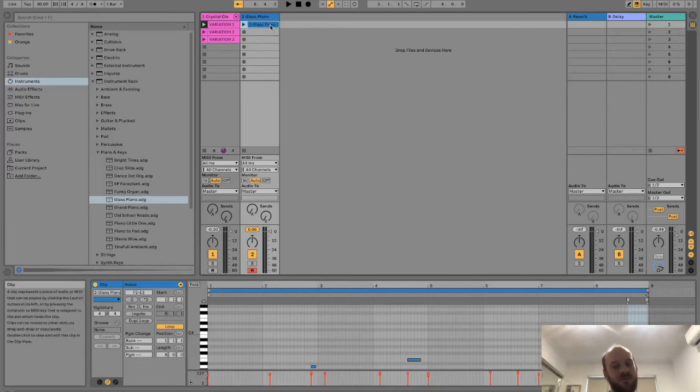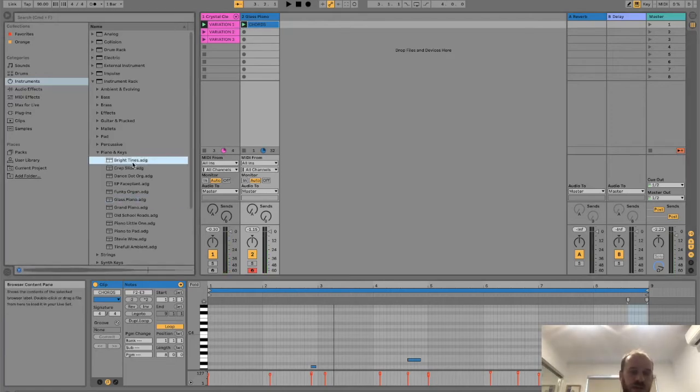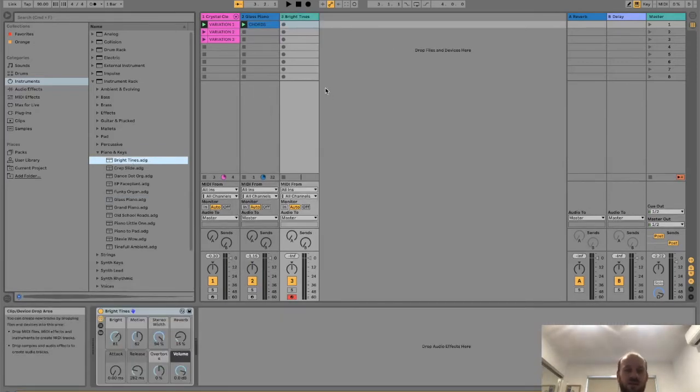Also, you can rename your clips as you go along. If you hit Command R, you can rename them to whatever you want, so you can remember what each clip is. So for that, I'm going to call it chords. Easy. And as you hit that clip, it's going to play back. So I'm pretty happy with that. And we're going to go ahead and drag another element on top of that. I'm going to pick another sound that I like. I was playing around before and I like this bright tine sound. So I'm going to drag that in there.